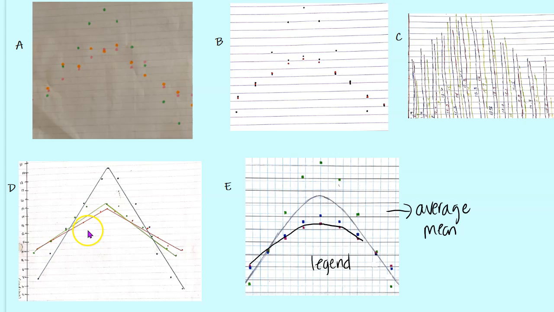And then D is sort of a combination. It is like we see the dots, but they didn't use the dots. So this is more like a scatter plot where they were trying to find the best fit line in between. But again, I would argue that the real data is what we should be graphing because the scatter plot's supposed to sort of predict what's going to happen, and we are actually graphing real data for the real daylight hours. And although we didn't again graph 365 days, I think the real data connected would show better what's happening with our graph.